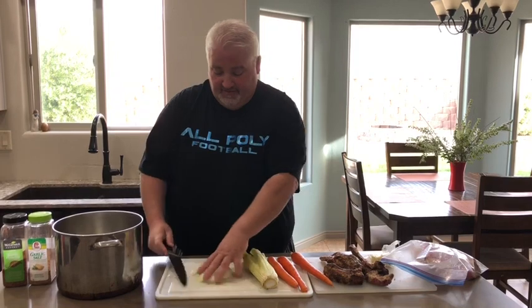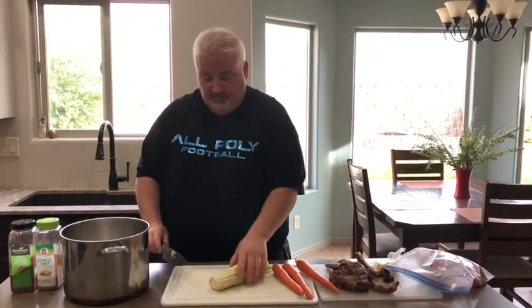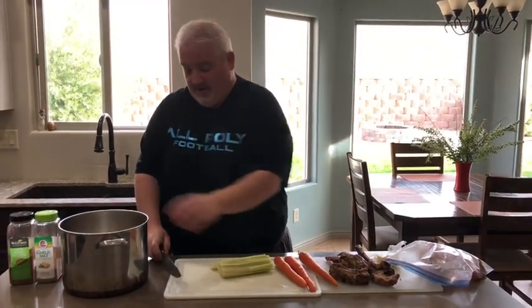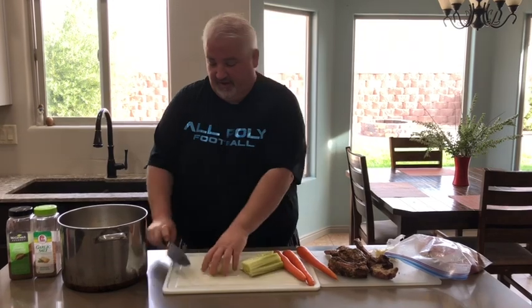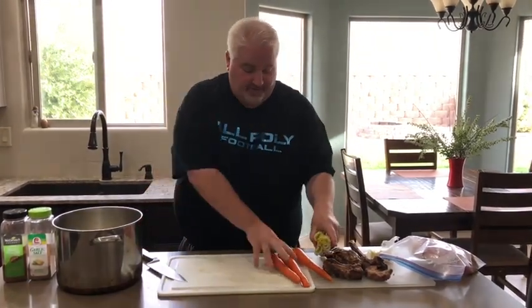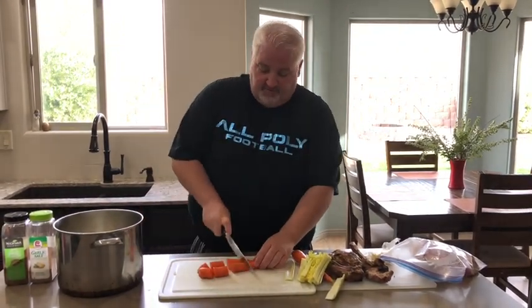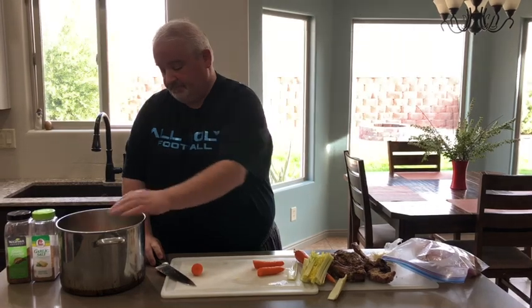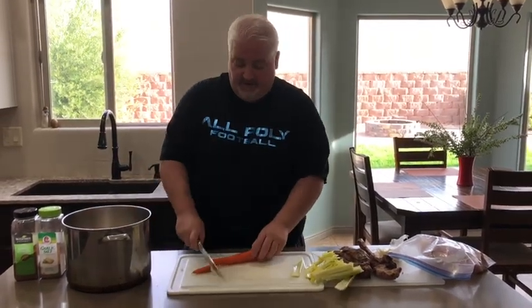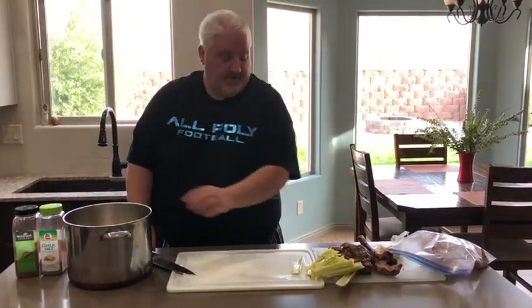Just let it kind of hang out and do its thing. So we got that in there. We'll throw a little more. It's good to use the end of these celery. This one's about met its maker anyway. We'll throw a little of that. That's probably enough. I'm veggie intolerant. I don't want to get sick. Throw a few carrots. We're going to skim this off later. So there's our carrots. Throw another carrot. That'll help you see or something. So we'll throw that in there.